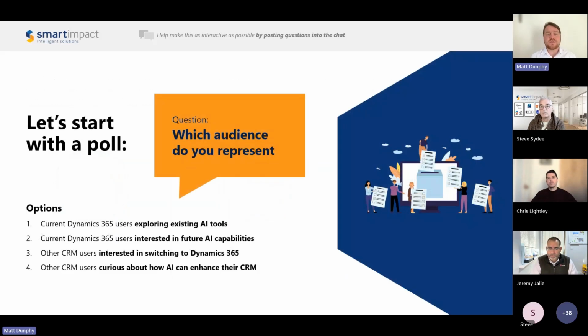And what we want to do, and this is just to get a sense of who the audience is so we can shape the conversation, is run a quick poll now to see which of these categories you fall into. So if you would take a moment to read the question when it appears, I think Chris is going to help me. And we just want to get a sense of who we've got in the room today.